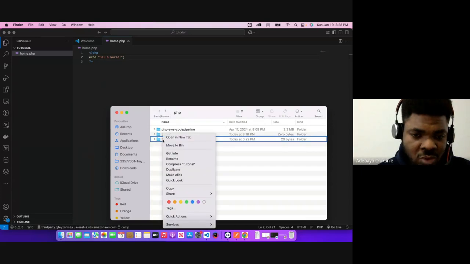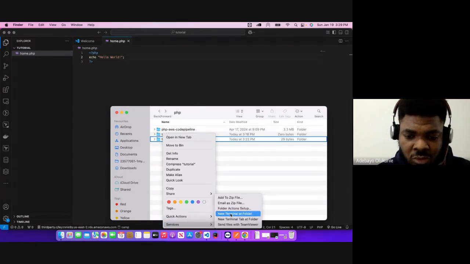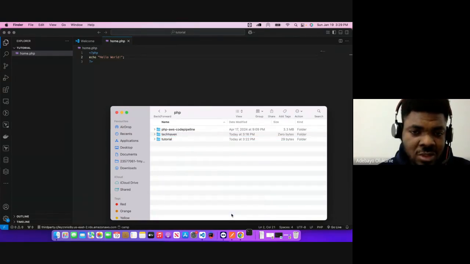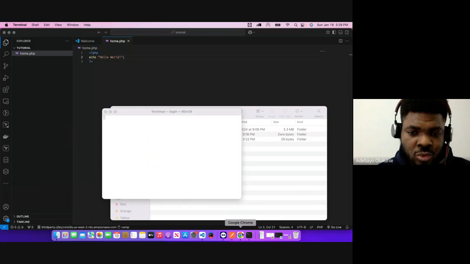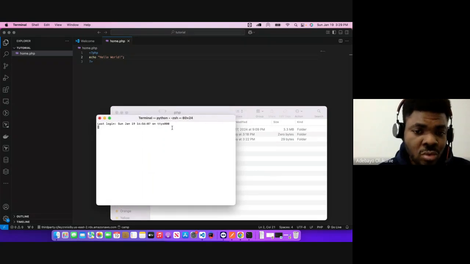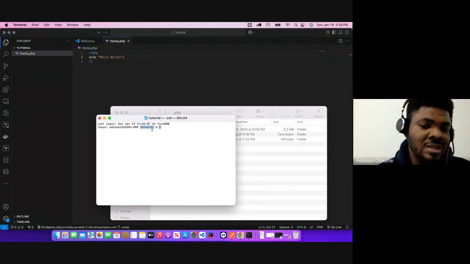For Mac OS users, right click on it, go to new terminal at folder. That will open the terminal for you and set the pointer to that directory. So automatically you have your terminal at that tutorial directory.